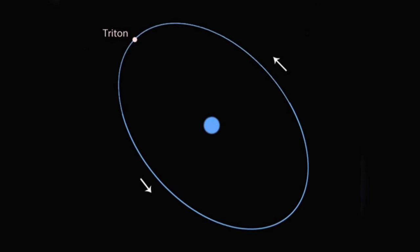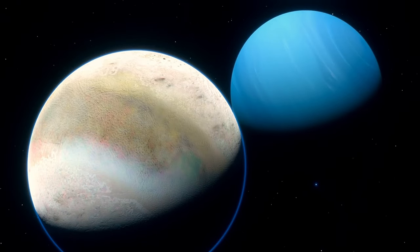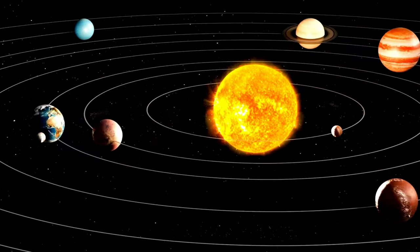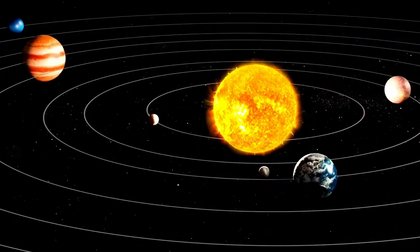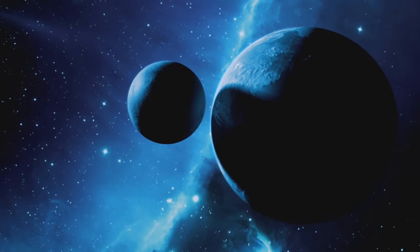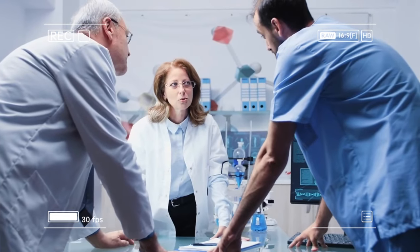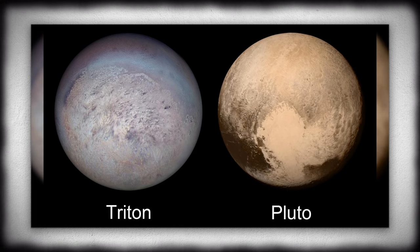The peculiar orbit of Triton appears worthy of special study. Triton is one of the few satellites that goes against the direction of Neptune's rotation. Retrograde, or counterclockwise, motion of cosmic bodies is rare, and the few satellites in the solar system with retrograde orbits all orbit giant planets like Uranus, Saturn, Jupiter, and Neptune. Triton's path of rotation is 23 degrees skewed with respect to Neptune's flat path. Typically, a contact with another body causes this inclination and reversal of motion, so some other object could have crashed with Triton in the past. However, the scientific community does not currently favor this interpretation, as it cannot explain Triton's size and likeness to dwarf planets.